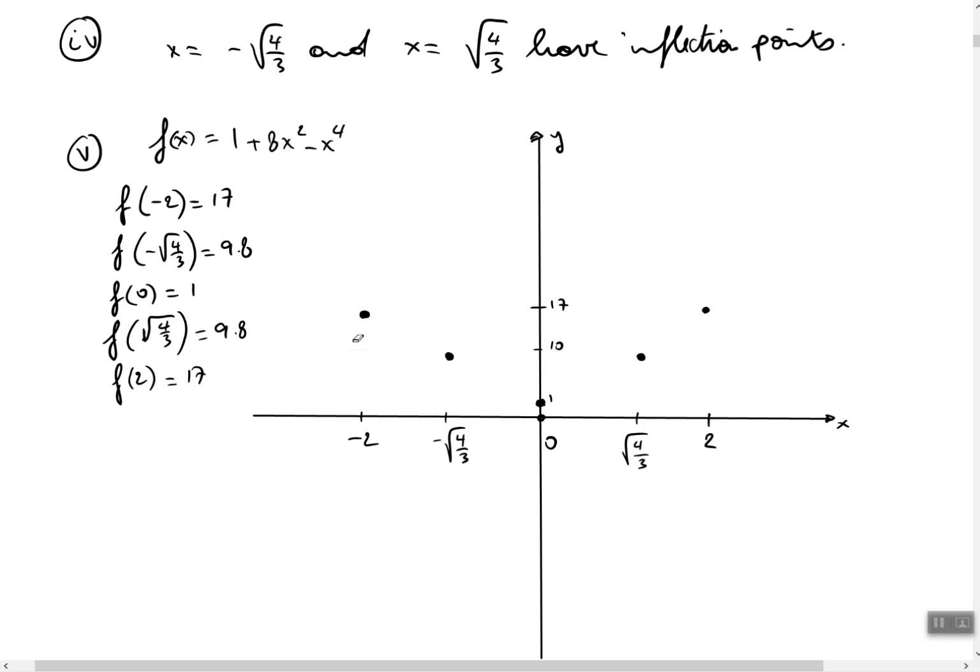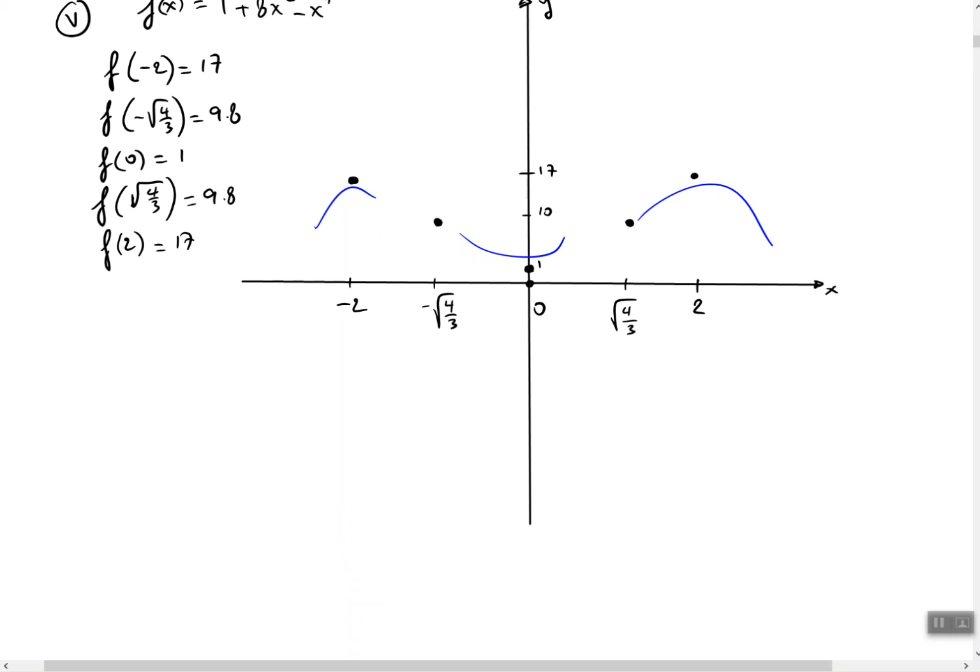And the concavity was down for the first part, up for the middle part, and then down again for the last part. So putting all this together, we end up with a graph that sort of kind of looks like this. So you're going to be concave down to the inflection point. You're going to switch concavity, and you're going to be concave up, going through the minimum. So let me do this again. Here we go, going through the minimum, and you're concave up this time, and then you're going to be concave down again. So that's kind of the general idea of the graph. Obviously the calculator can do this a whole lot better, a whole lot smoother. So, I would advise you to look in the calculator and see what the graph looks like. But that's the general gist of things, basically. Okay. So I hope that was clear, and let's go on to the next one.